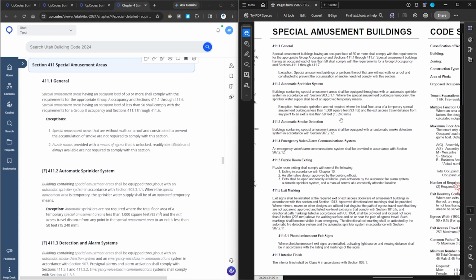And I always check both the section number as well as the info and the number included inside of the info. Typically, I just see the section number being different, but the 411 section was supposed to be special amusement areas, not special amusement buildings. So that needs to be fixed. And also 411.1 general should include provision for puzzle room here. So yeah, I was able to spot my own mistake there.